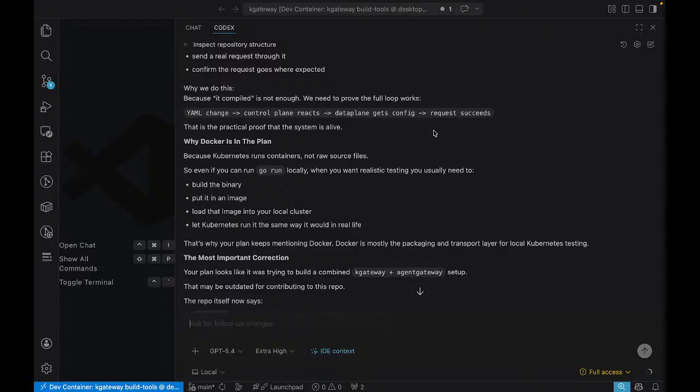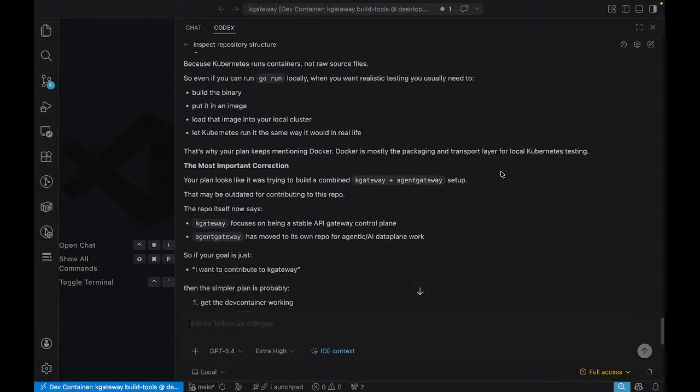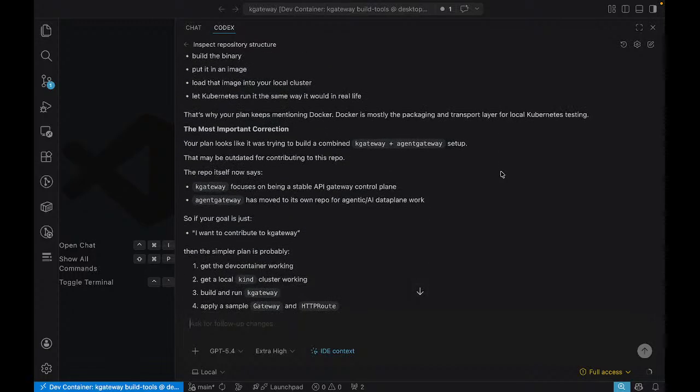That's why your plan keeps mentioning Docker. Docker is mostly a packaging and transport layer for local Kubernetes testing. The most important correction: your plan looks like it was trying to build a combined gateway plus agent gateway.